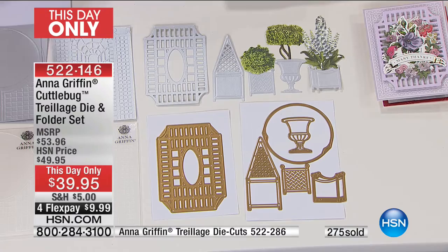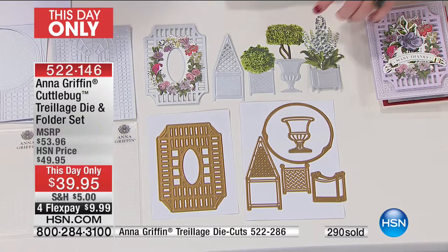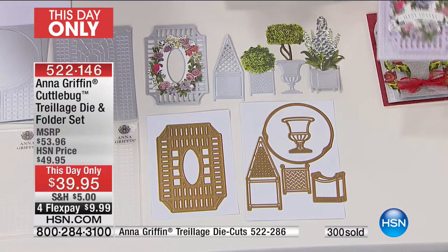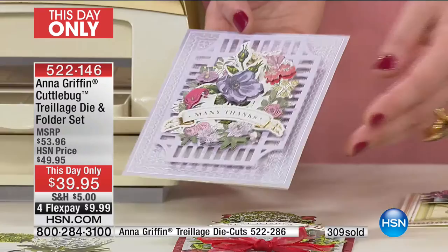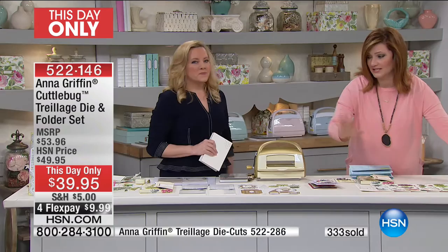We are busy already. It is this day only — already 300 spoken for, Anna. That is exceptional. So I just made a garden on the table. That is so pretty. What I just decorated with is our trellis die cut set, and those are hand-colored engravings. It's a separate item — you punch them out and decorate all of these beautiful things. That is going to be our die cut. If you would like those, they are here. We're going to talk about those at the end of this presentation, but if you'd like to start ordering early, it's available.